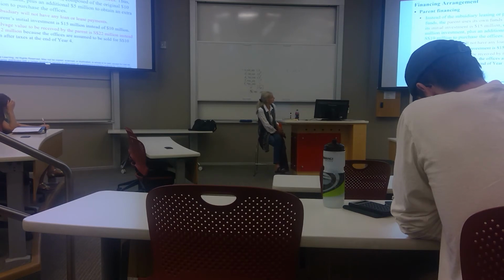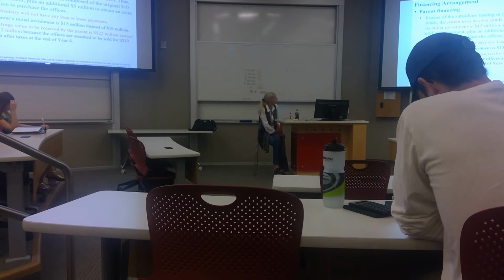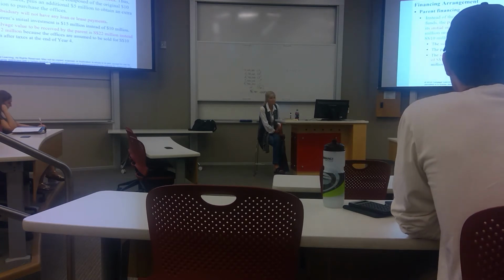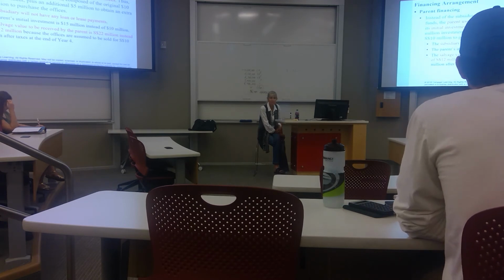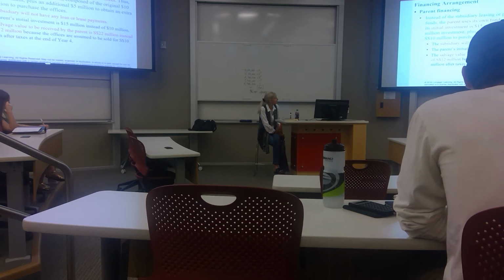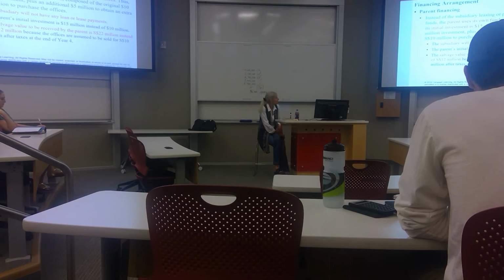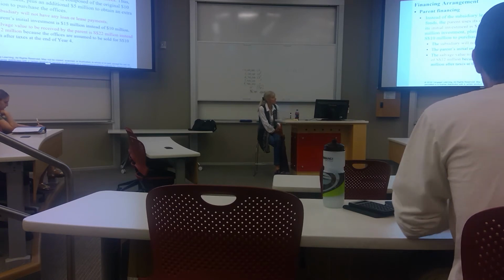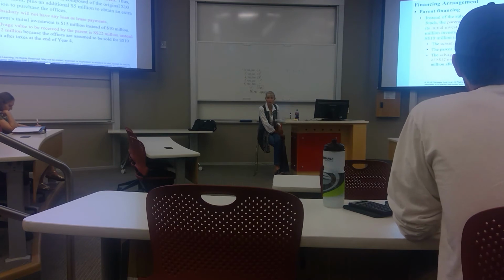So in this next scenario that we're going to look at, we're going to do a what if analysis. What if the parent increases the initial investment from 10 million to 15 million, and the subsidiary won't have any loan or lease payment, we get rid of the lease payments of $1 million a year, and therefore, the salvage value is going to go up from 12 million to 22.